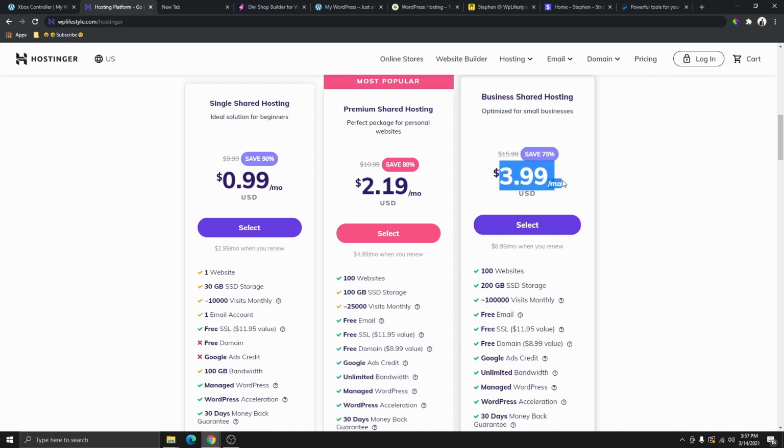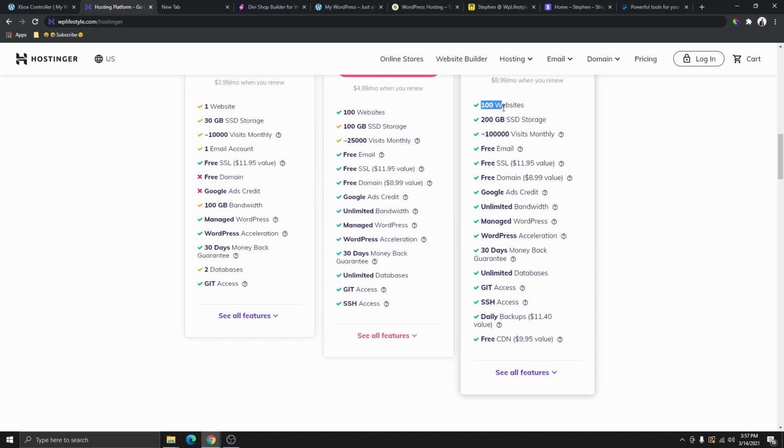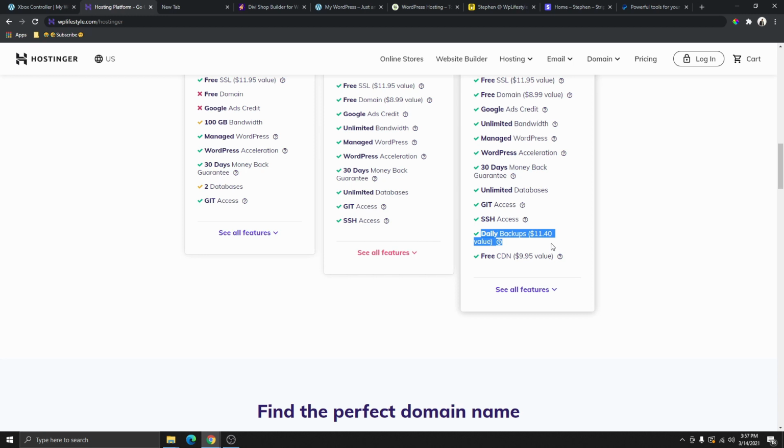This one right here will give you more options and more functions. You get things like more than one website. You can host your subdomains and stuff like that, and then you get a free email address, and you get a free domain as well. Backup is very important. They will back your website up for you daily, so that if you have any problems on your website, or something gets deleted, or your website gets hacked, you can go back to the previous day, or 1 week ago, or even a month ago. They back it up for 30 days to help you restore your website. You can go back to any restore point and restore your website.